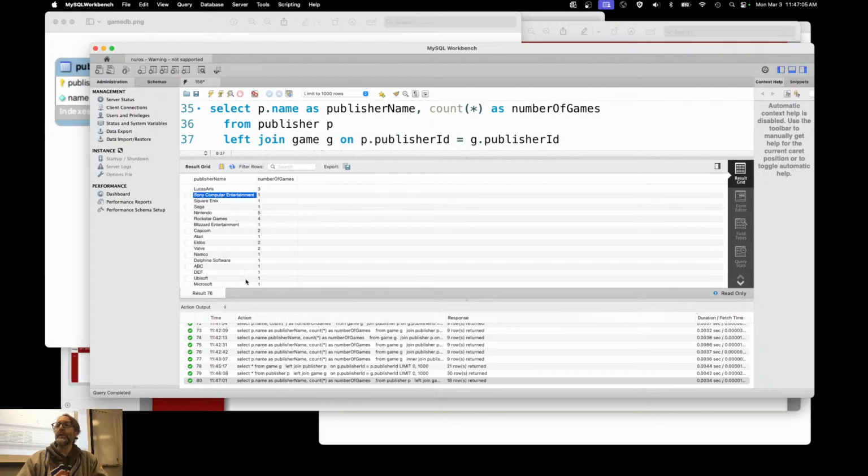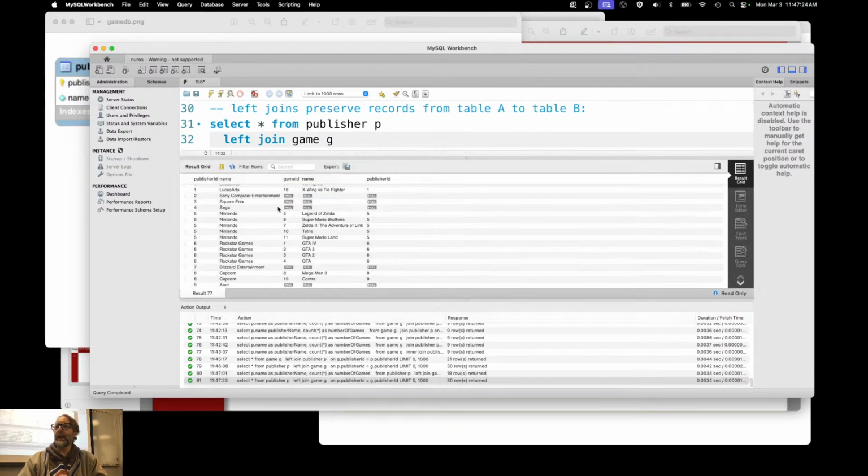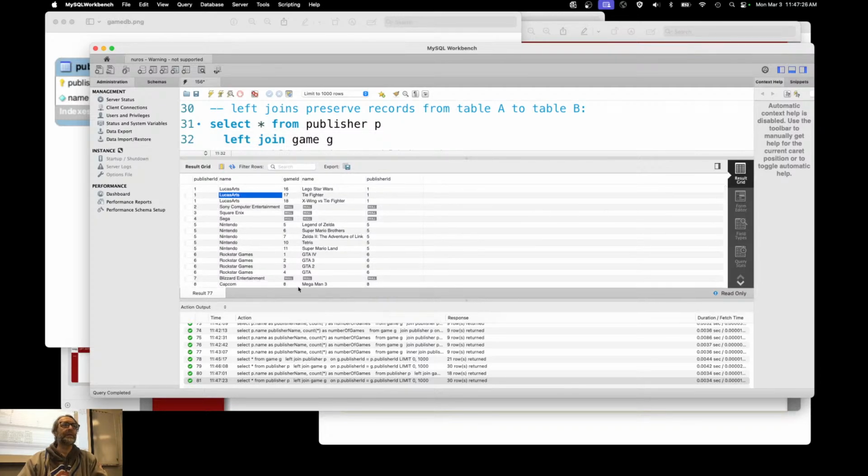Now I see a whole bunch of new records. Sony Entertainment, Square Enix, and Sega. But they don't have the correct number. 1, 1. This one's still correct. 3, 5, 4, if you remember those, if you committed them to memory. Right. So why is it giving me 1? What am I counting here? I'm counting rows, right? So when I come down here to Sony Entertainment, there's 1 row there. That's what I'm counting it for you. Right? What should I be counting instead?